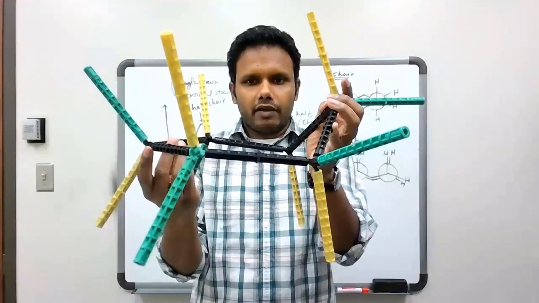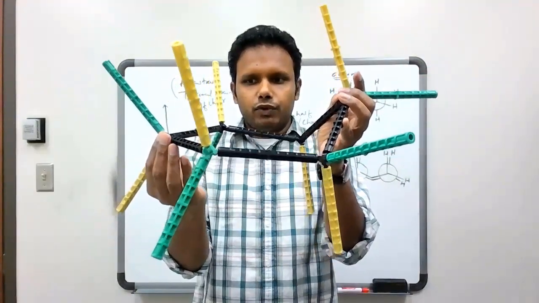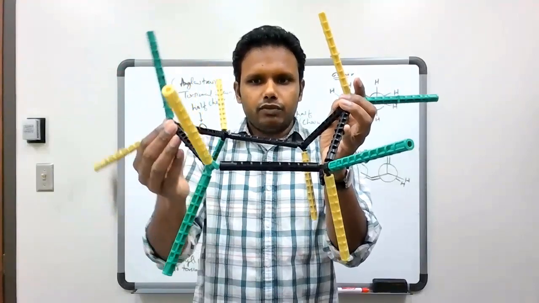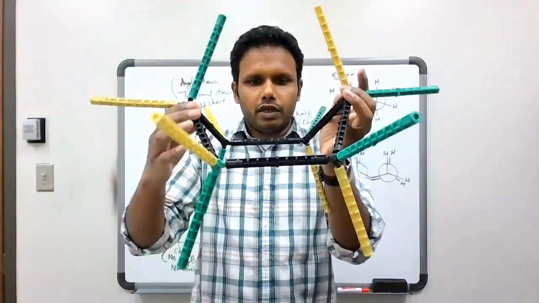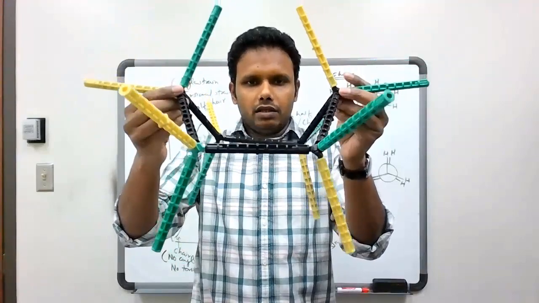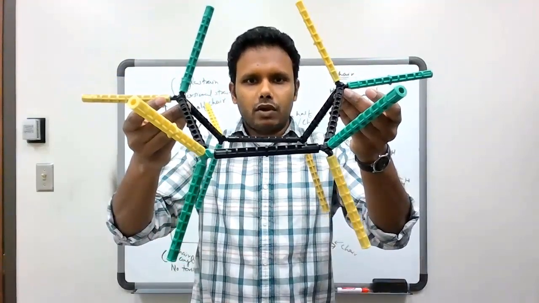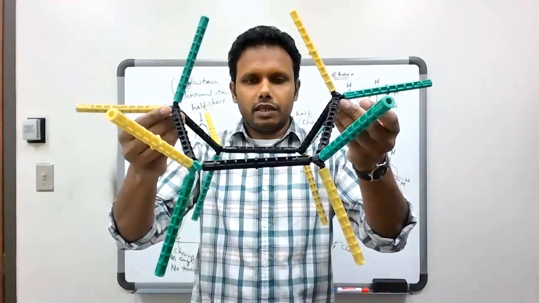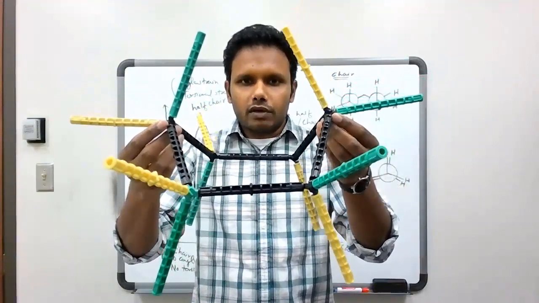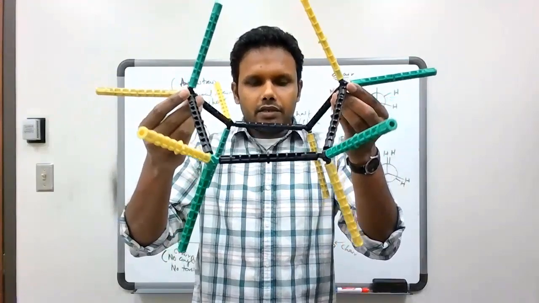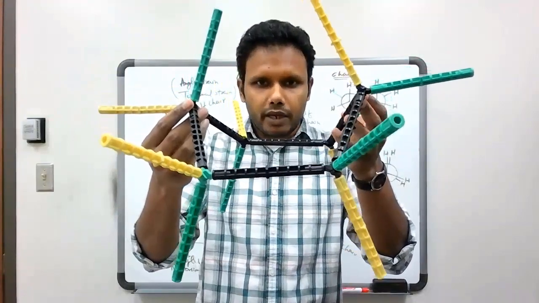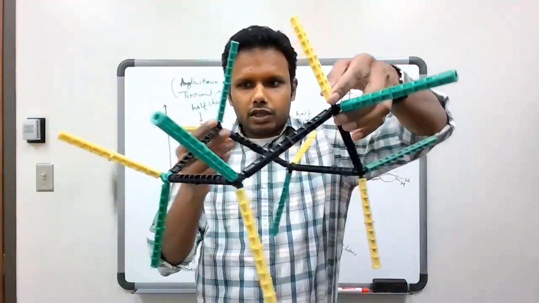Now, from the half chair, this footrest that was folded up, we can fold it up further, and it can go up. And this particular conformation is called a boat conformation for cyclohexane. And now the boat conformation, again, has some eclipsing interactions, and those can be viewed here.